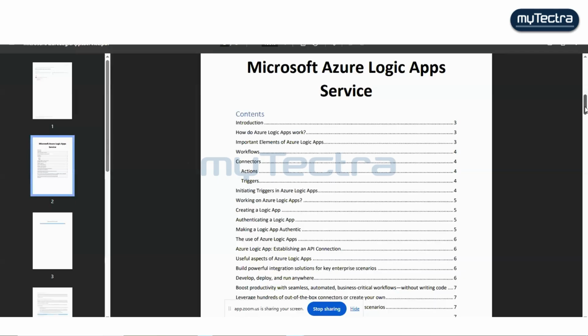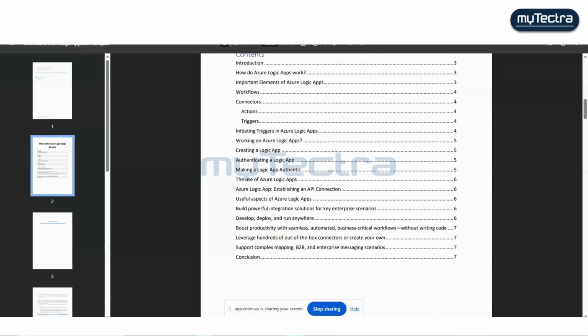Now we will build some solutions for our enterprise application, and show how we can develop, deploy, and run anywhere with Logic App. These are the main components we will use until the sixth module.